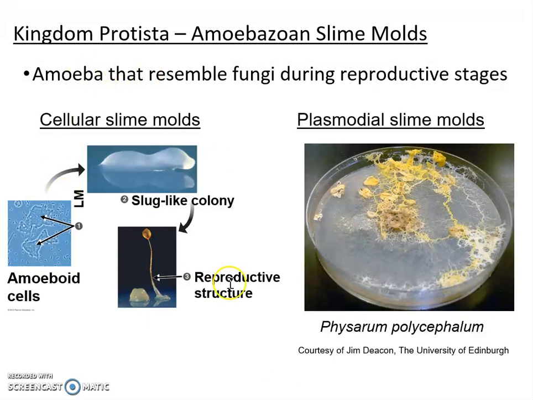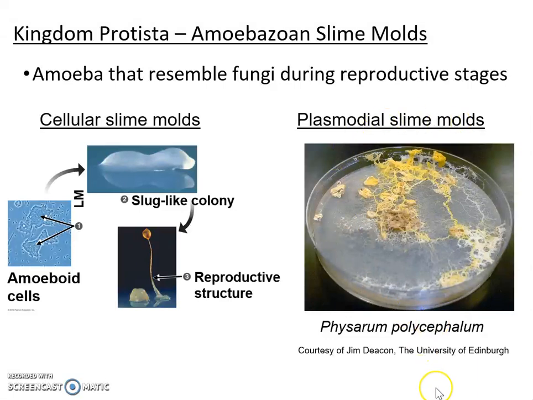And there's 2 representative examples of our slime molds. The cellular slime molds you can see in the amoeba stage, and these, when they run out of food, will actually start to aggregate, and they form this little slug-like colony that kind of crawls around, but this is like the size of a fingernail clipping. And inside of here, they're going to form this reproductive structure. And on the end of it, you will find their version of a spore that can get released and then float around in the environment until it finds a favorable environment where there's more water or food available.